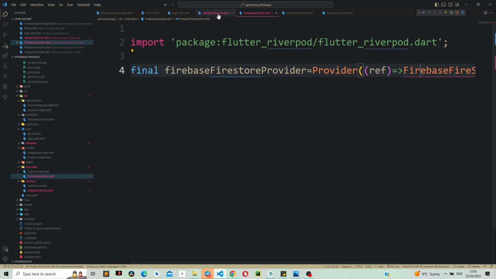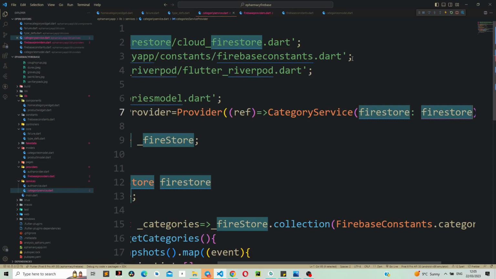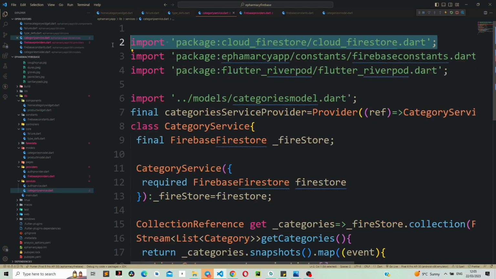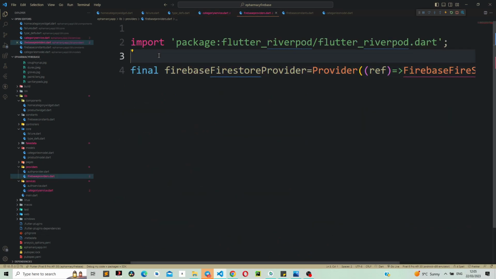let's just go into our category service. Then let's copy this import statement for cloud firestore. Let's just paste it.